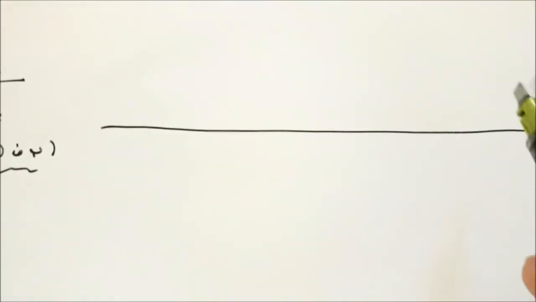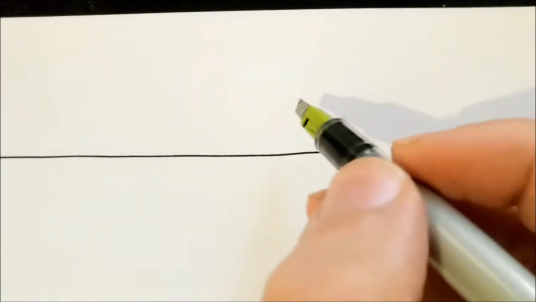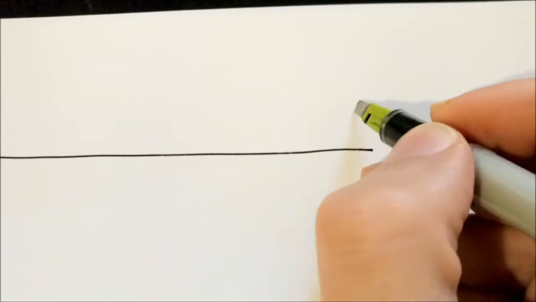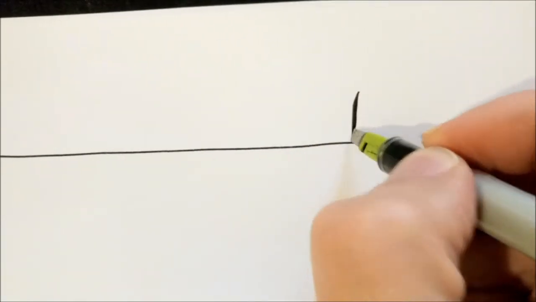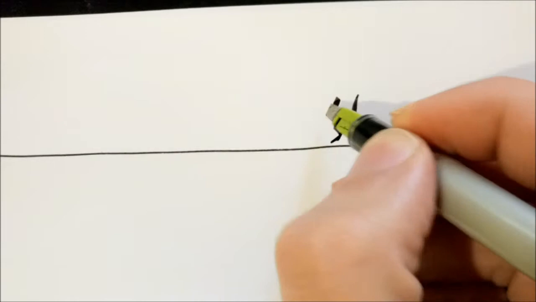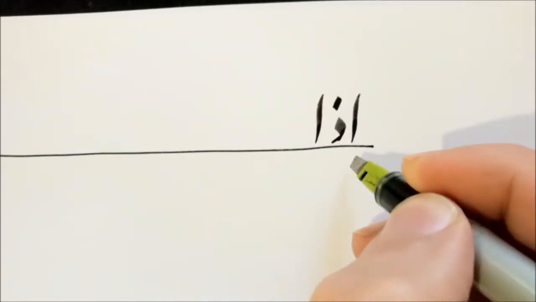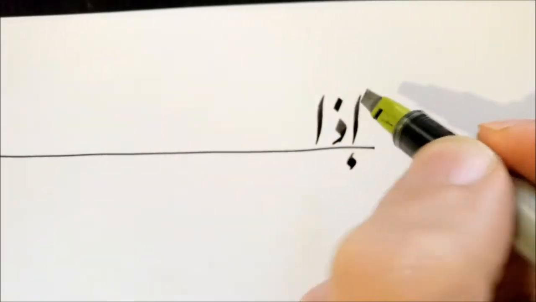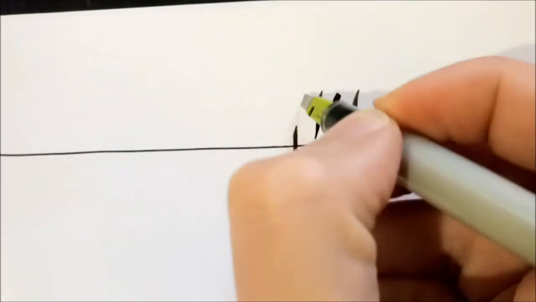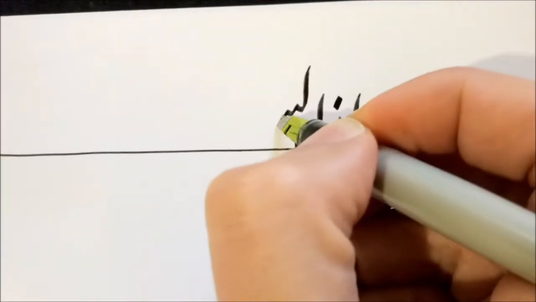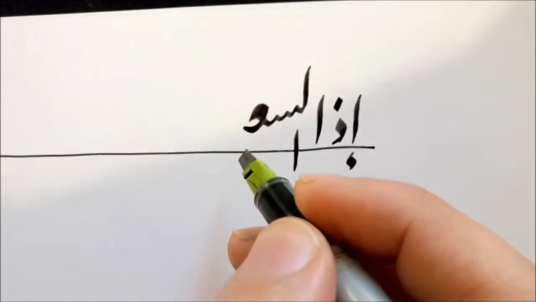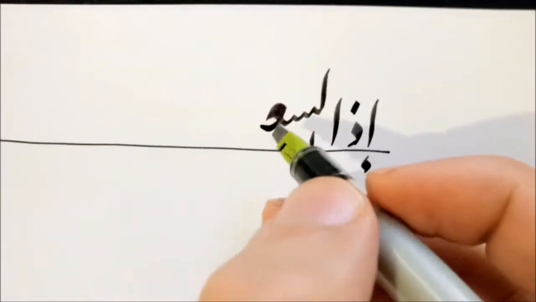Now for this one you'll have your baseline over here, and this baseline would be the line where the whole script would come on. So for example, I'm going to be quick here just to make the video short because we are only talking about the ways of writing. إذا الشعب شعب. Now you see here we've got a ba, so this ba will be extended with the Qashida.